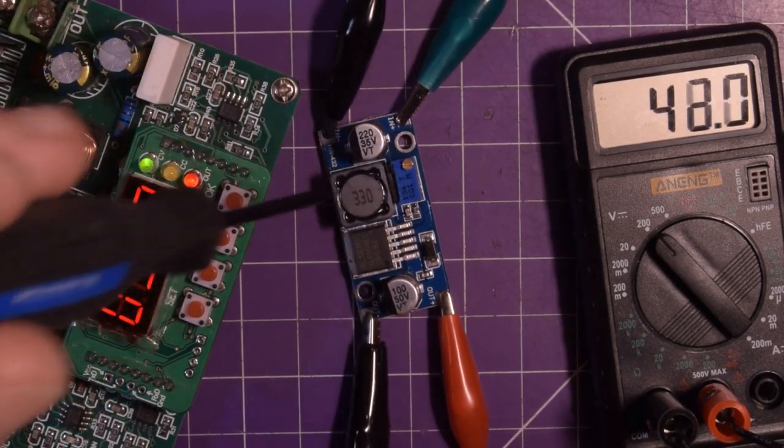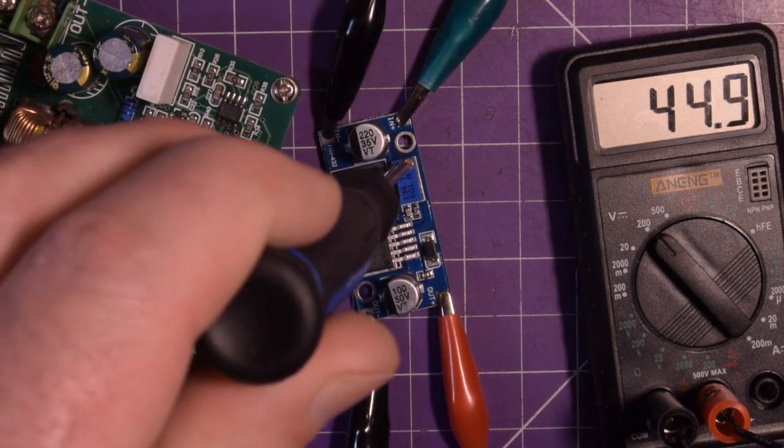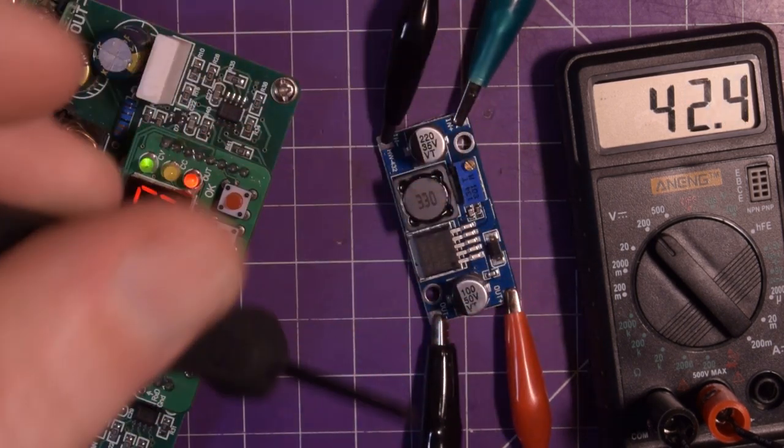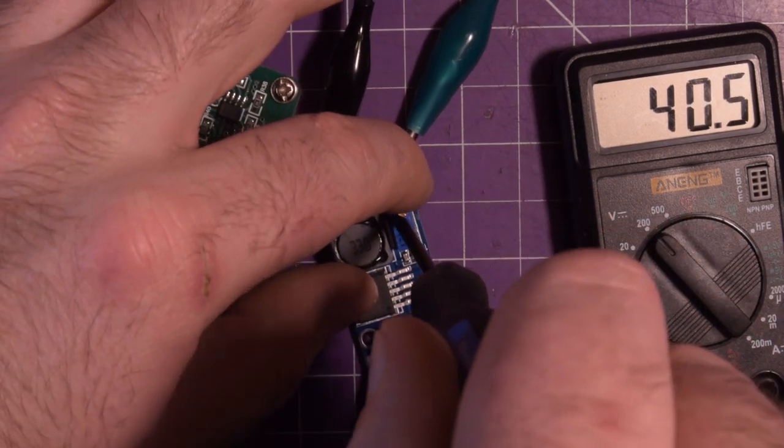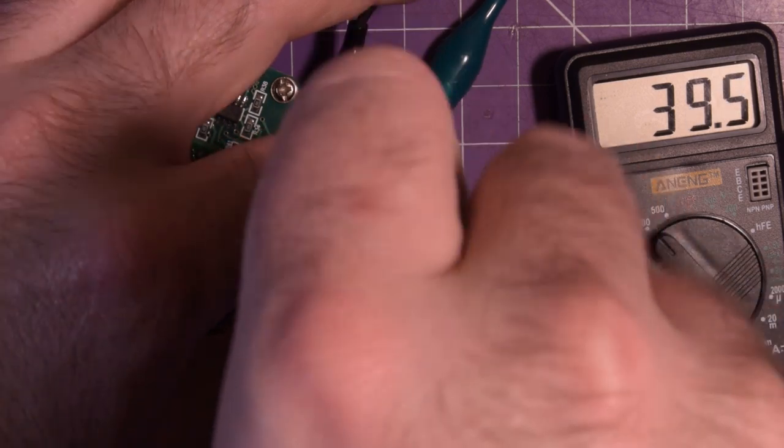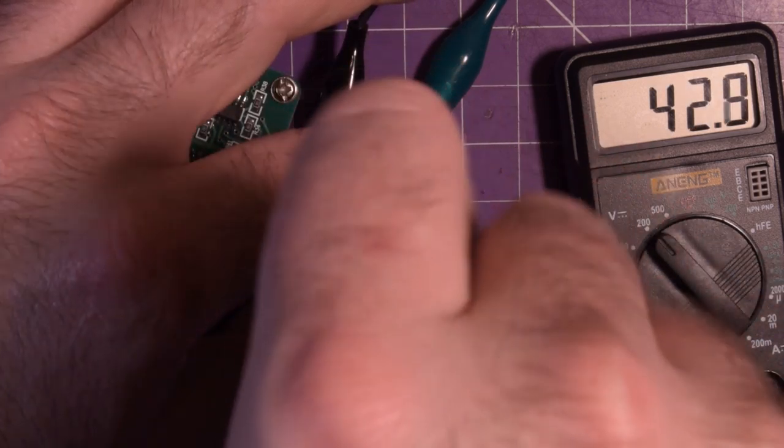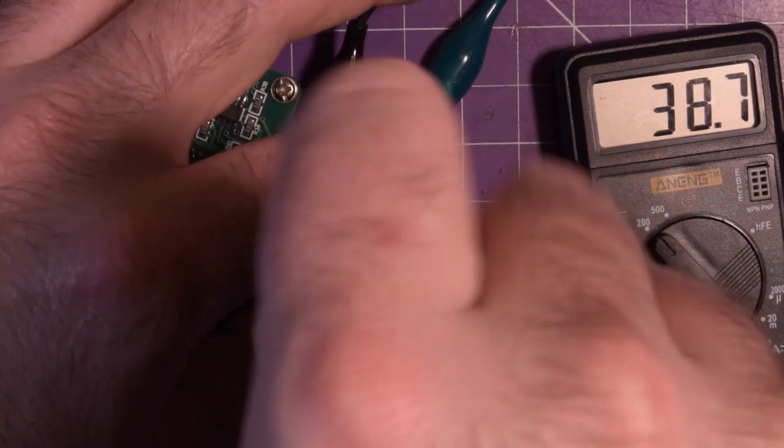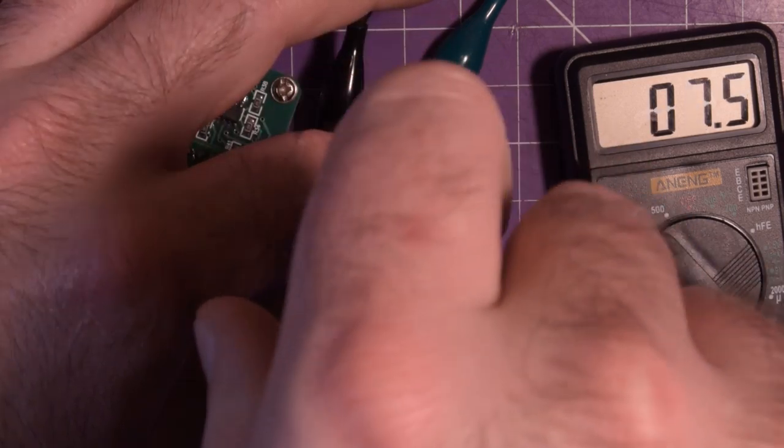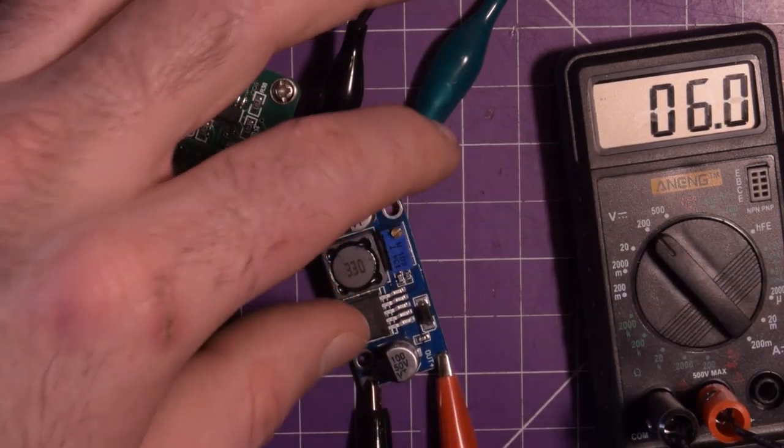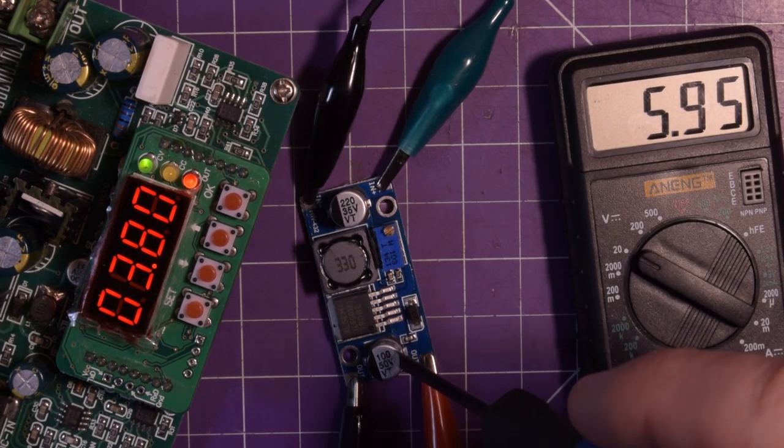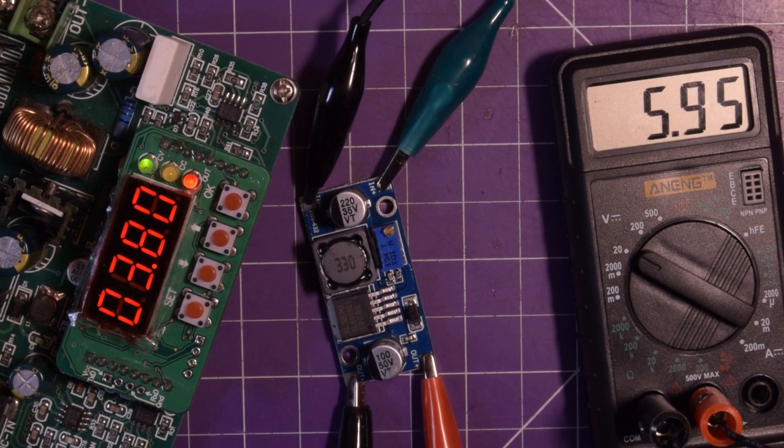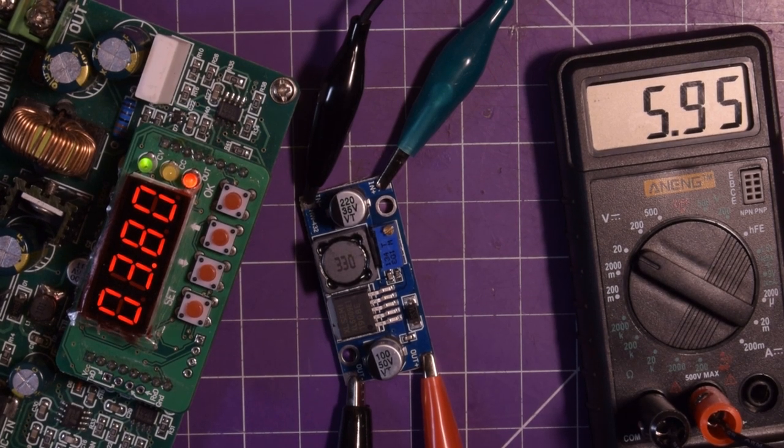Okay, so clearly without having a load on here, we're not pulling down the energy in that capacitor fast enough. But what do you want? Trying to keep you clear so you can see that capacitor. Oh, going the wrong way. No, going the correct way. So this multimeter is obviously giving us an output resistance in the range of a few megaohms. So that's why we're not discharging this capacitor quick enough. But I mean, it clearly does work, and we can move on to the next module.